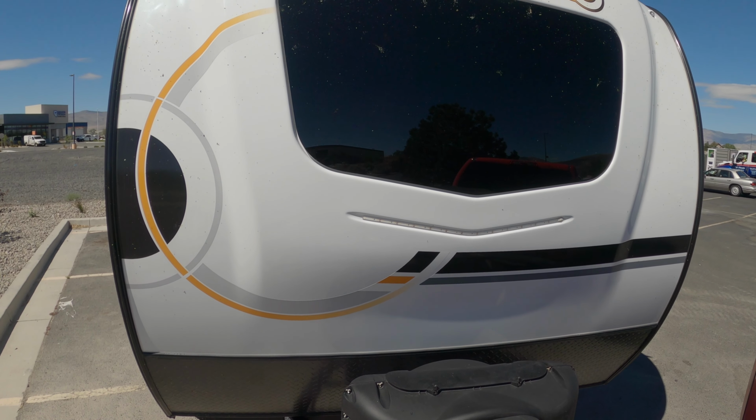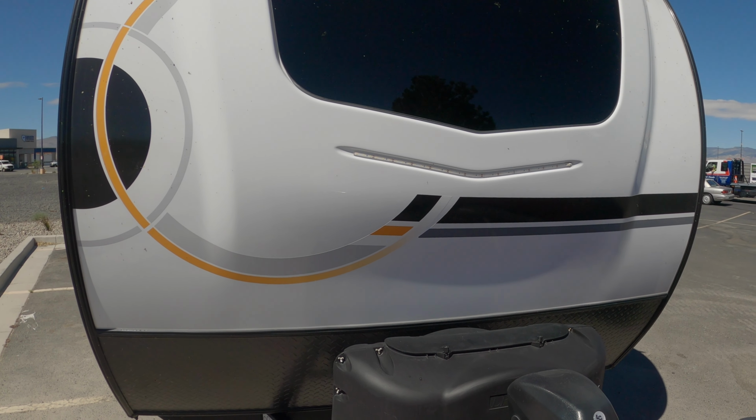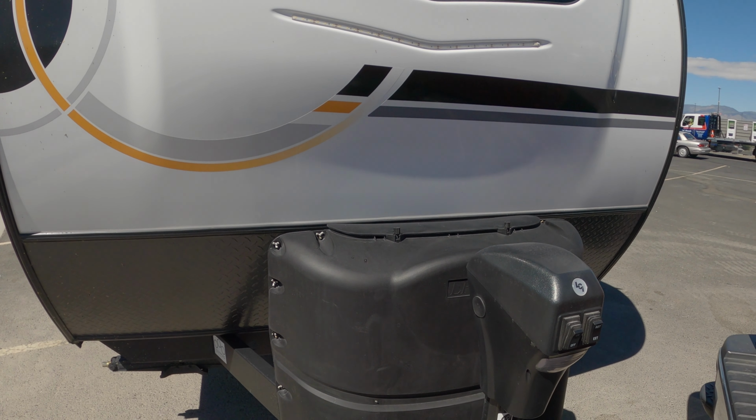Tinted glass for the front. You cannot see in, but you can definitely see out. It has a curtain in the front to slide down.